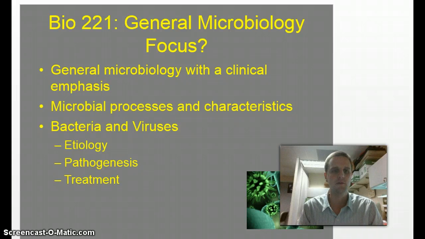This is Biology 221, General Microbiology. The focus of this course, we're going to have a very clinical emphasis. It's going to be lots of identifying different microbes and the diseases they cause. So we'll be focusing a lot on bacteria and viruses. We'll be looking at the etiology, which is the causation of disease, how these pathogens are getting in and causing disease, what that disease is, the pathogenesis, and how we can treat them.